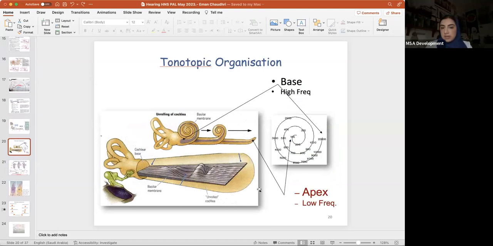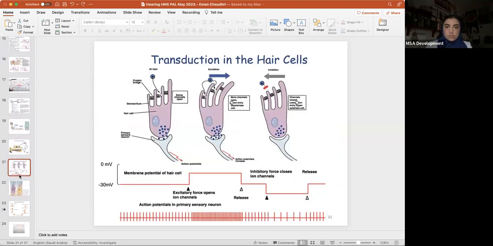And this is the same thing again. And this is the transduction of hair cells that we were talking about. Remember that there's a membrane, all cells have a potential. And what we were talking about was the movement. These cadherin proteins connect your channels together that are on your stereocilia. And then excitation is when they move this way, and then inhibition is when they move back. All right.